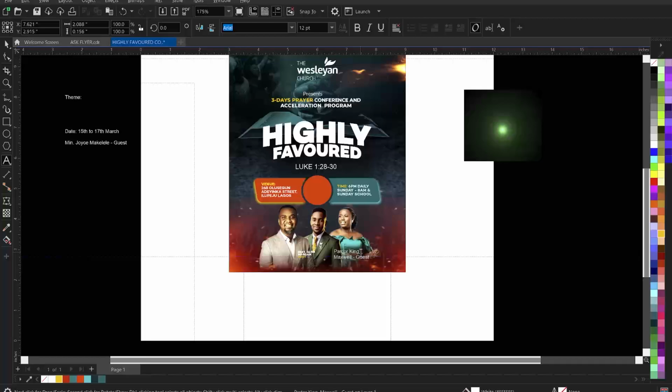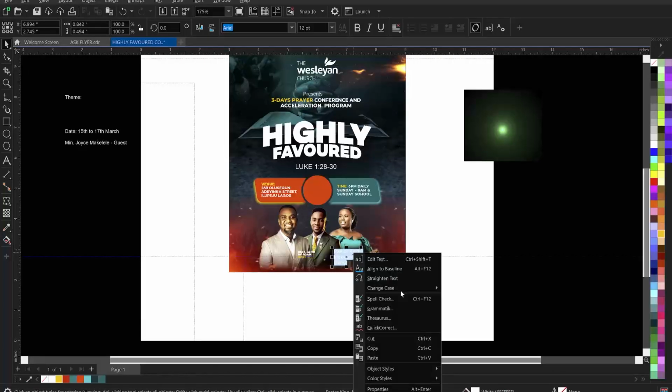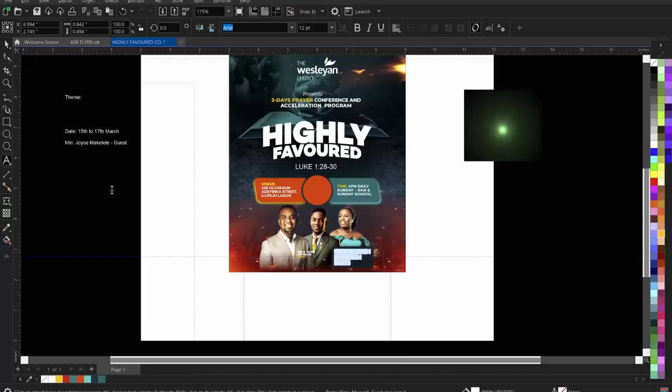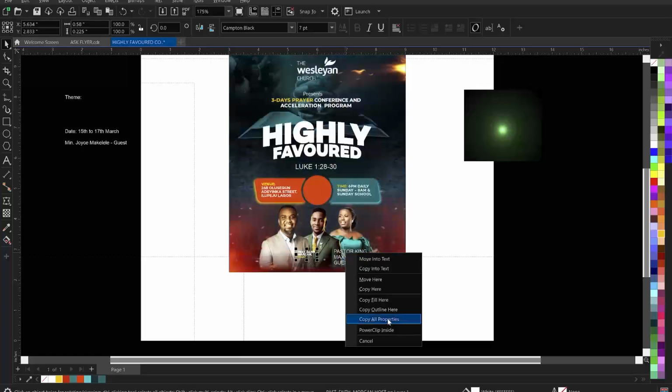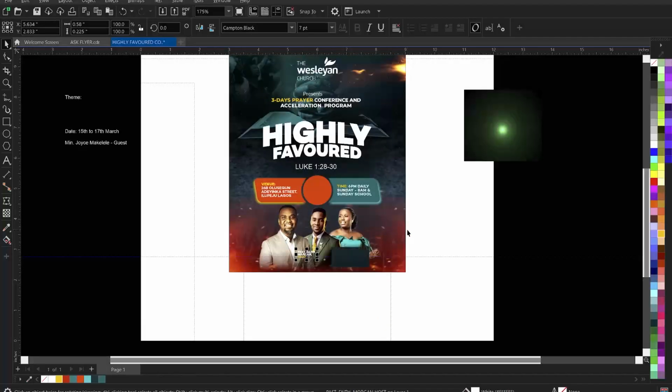Also break it down. We also change it to capital letter. Right click and then we come here and say, okay, we'll change to uppercase, right? Let's see if we can copy this guy here and put it here. Let's see. Copy all properties.